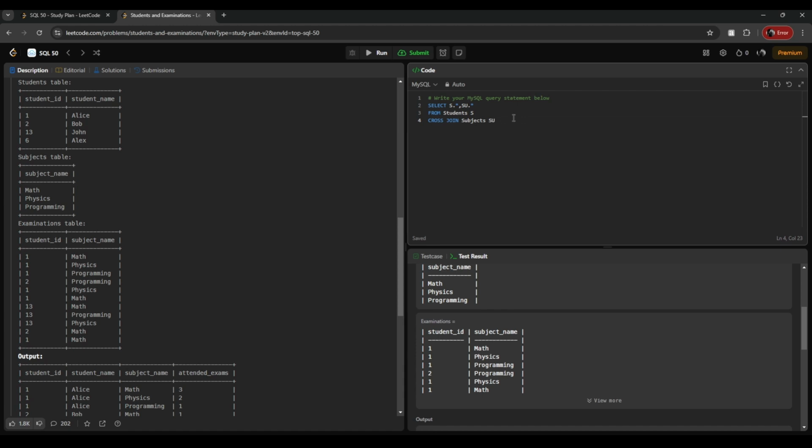So what we can do is now left join examination E on S dot student ID is equals to E dot student ID.